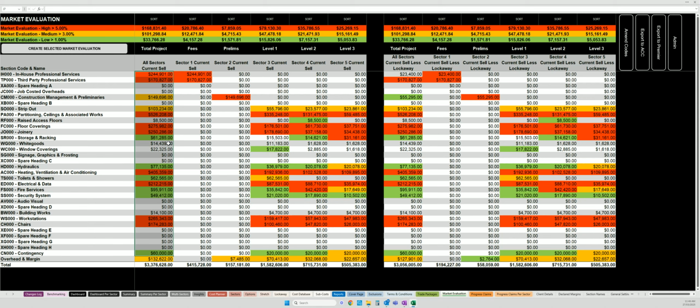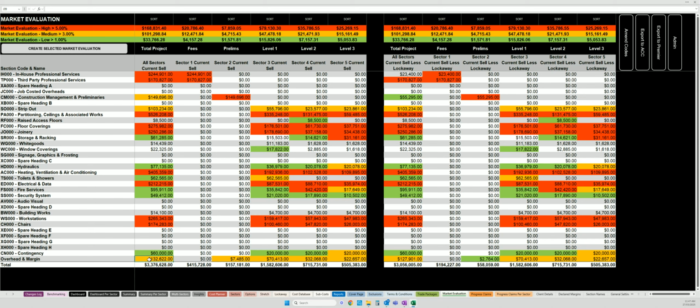If you are showing declared margin, you will see the margin declared in the margin section. And the system will automatically know on this sector, we have some declared margin. So I'm going to use the template where we deal with margin. And so it will produce a market evaluation template that also manages all the margin changes along the way.